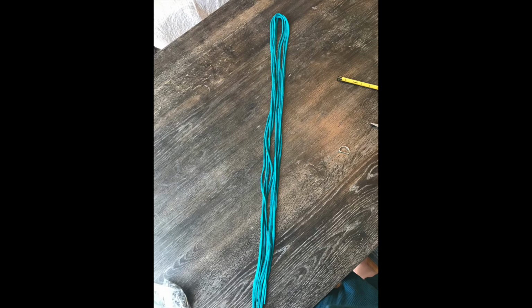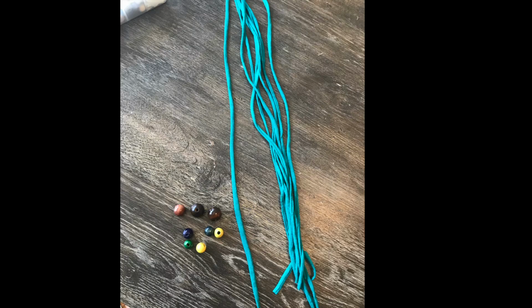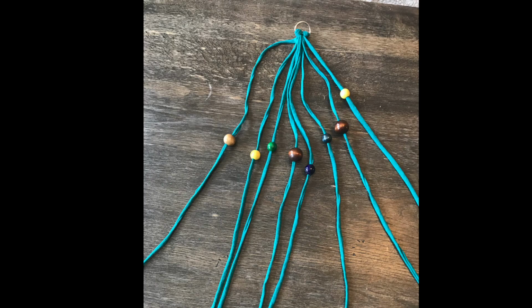And then for the ring, you're going to pull those loops through at the top, fold that over, and then pull through to make that nice strong knot there. Here's where your beads would come in. So I like to just do 1 bead for each strand. So go ahead and thread those through. It should look something like this.